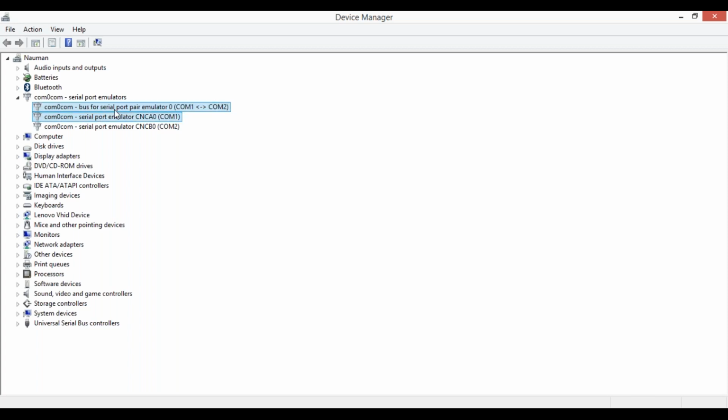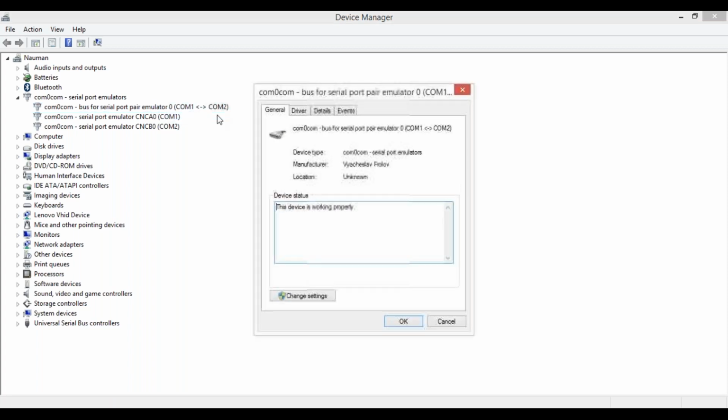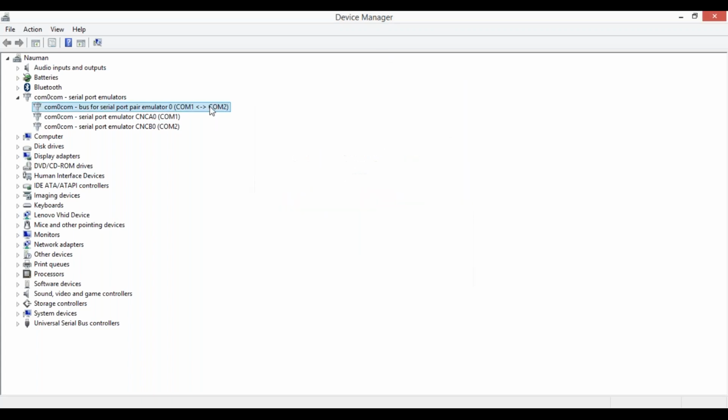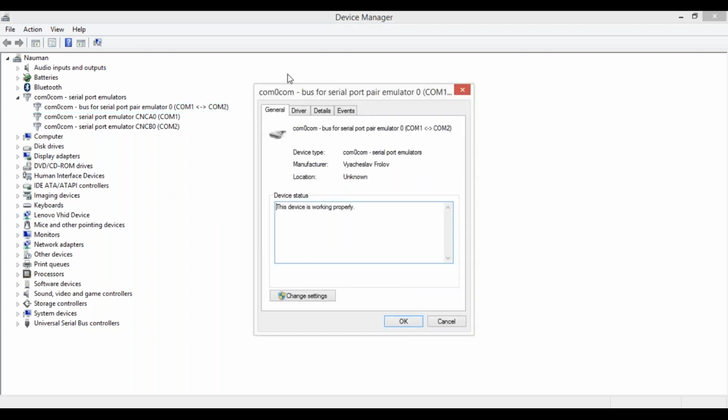Okay, let's do one thing. You select your port pair. Click here, so COM1, COM2. You click whatever it is showing. Do the right click. Go to the properties. Everyone, can you please go to the properties? I clicked here, did the right click. In your case, you might be having multiple options, no problem. Go to the properties. We all are on the same window.